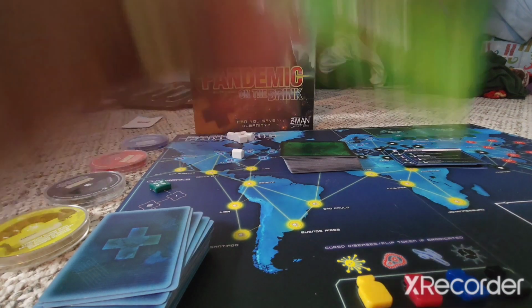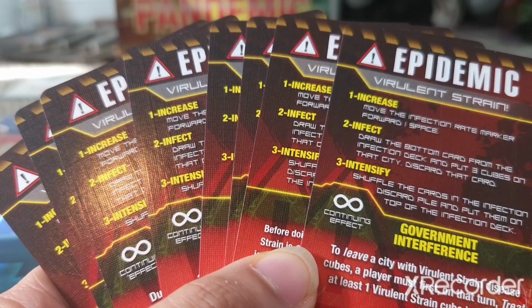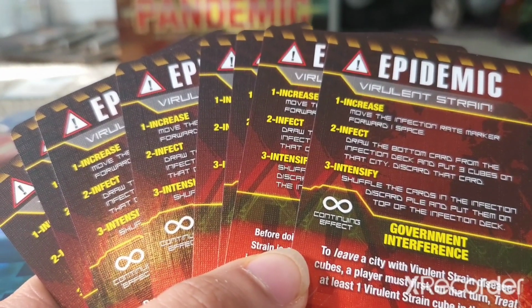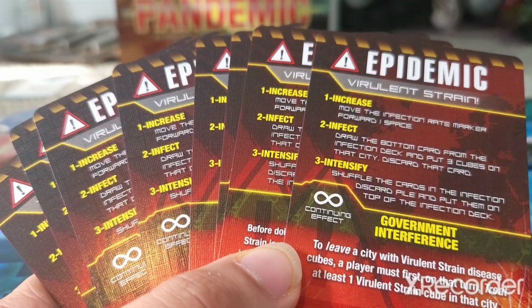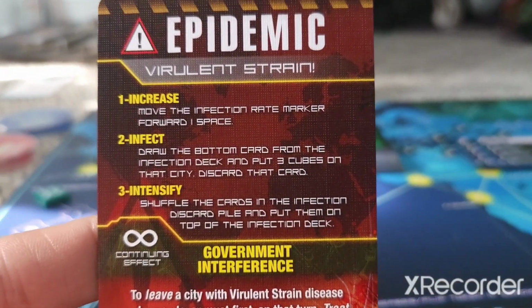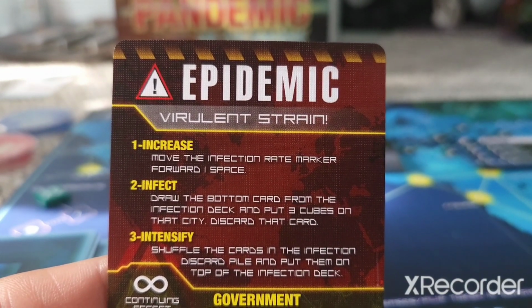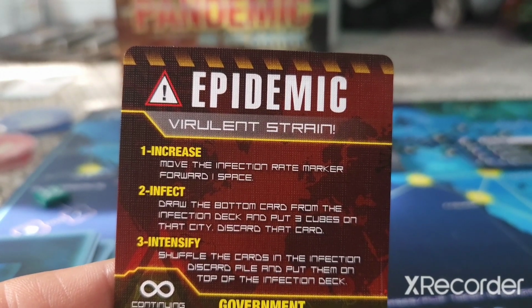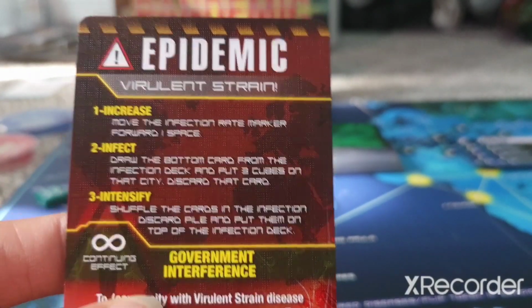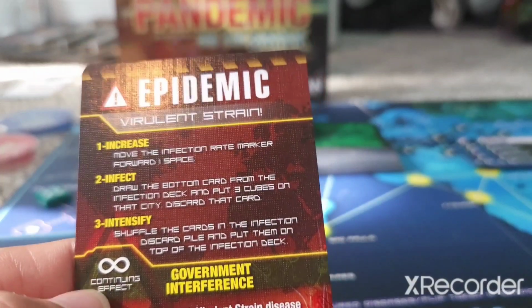The exception is these green Epidemic cards that you have, you're going to throw out. Instead of having those Epidemic cards, you're going to use these nasty red Virulent Strain cards. So these Epidemic cards work exactly the same as the green ones, but there's a key difference between the two. Following the same exact steps as the regular green Epidemic cards, you're going to still do the increase, the infect, and the intensify steps of each card that comes out, but there's also this additional bonus effect that happens at the bottom. So the biggest thing when it comes to On the Brink and its Virulent Strain cards is that this continuing effect means that it's going to last the rest of the game.